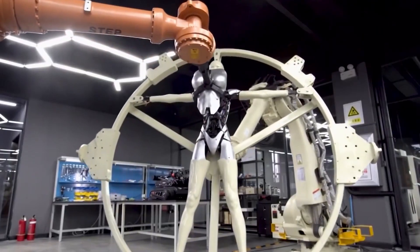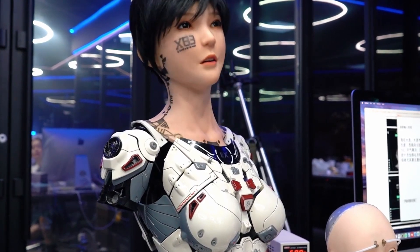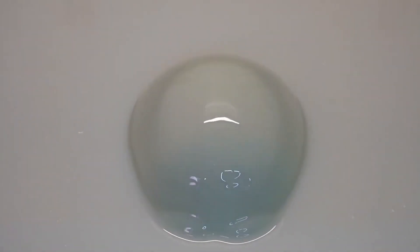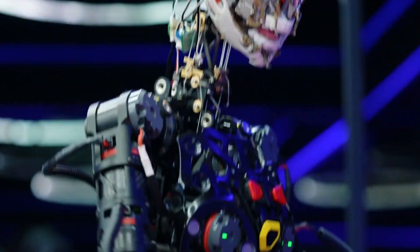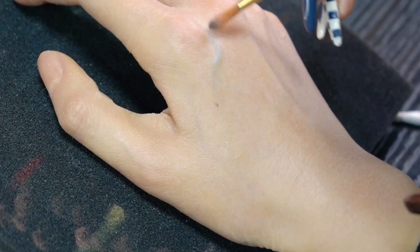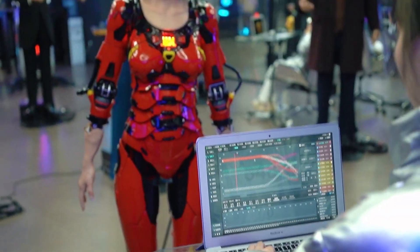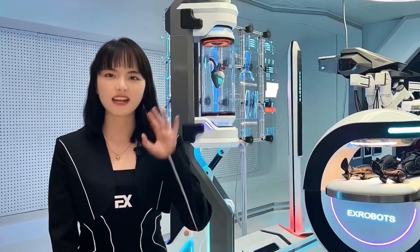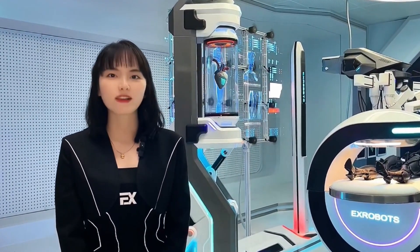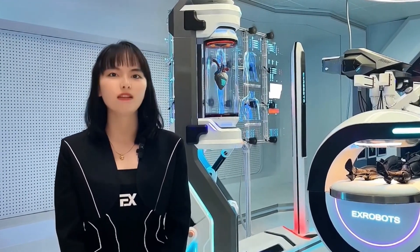So far, the world of robotics has appeared to be complex but also interesting. A mechanical form that really resembles humans is no longer part of one's imagination but now of reality. With its multiple components and procedures, it sure is hard work to build one but it is truly possible. However, do you wonder how the company started? Let us now explore the beginning of this wonderful project.